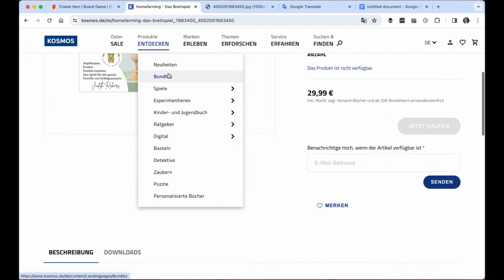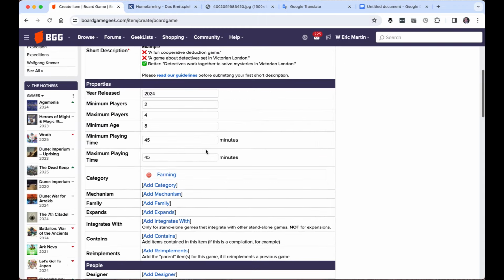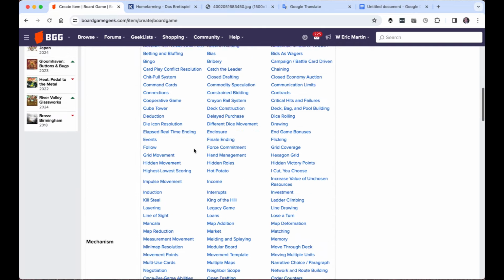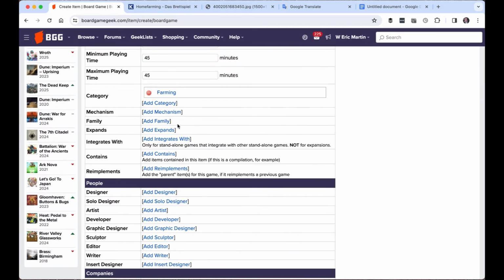Okay. What else do we have? I don't know the mechanisms. I don't know anything else along those lines. So I will leave them blank. Ideally, we have something to contribute for mechanisms. There's lots of different things, and lots of people search for games in that manner. But we don't have anything right now.